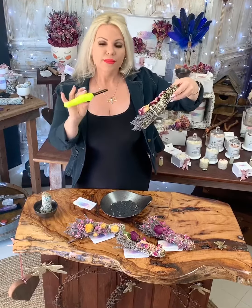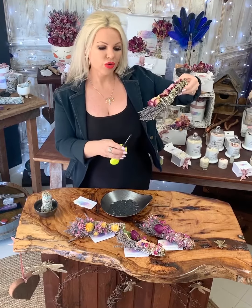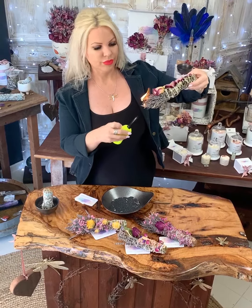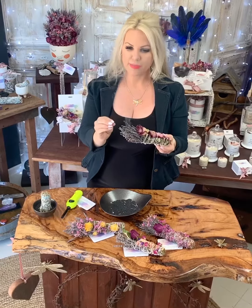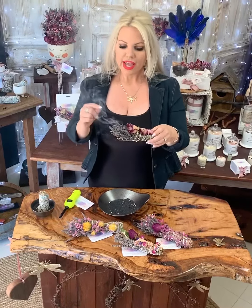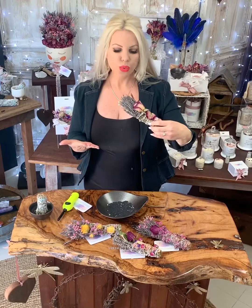You want to get your cigarette lighter, match, anything really. You want to be holding your smudge stick gently on an angle and only just lighting the very top like this. You can see how beautiful our botanicals smoke with just a slight amount of light. You simply then go from room to room. If you feel that it needs a bit more lighting, you can re-light or gently blow. But this is enough — this is all the amount of smoke that you want to be cleansing your space.